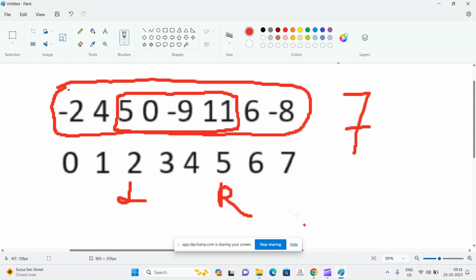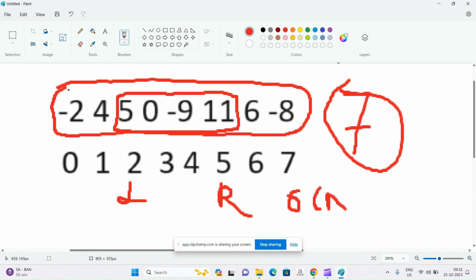So one obvious way will be to just brute force whatever range is given. We will loop from that range L to R, and we will get the answer from there. But what will be the time complexity for that approach? That will be big O of n for each query, at worst. So that will be n into q. But we want to do better than this. So what can we do? For that, we will use something known as prefix sum.